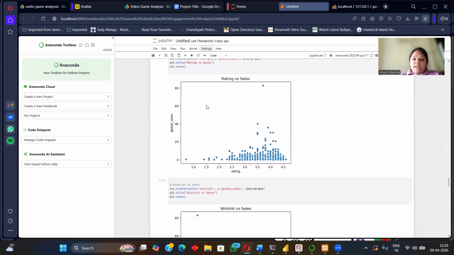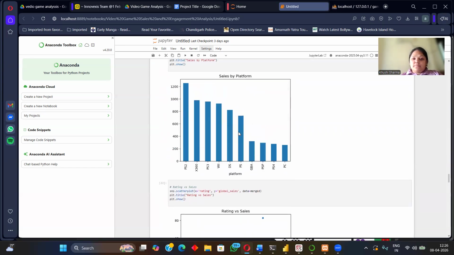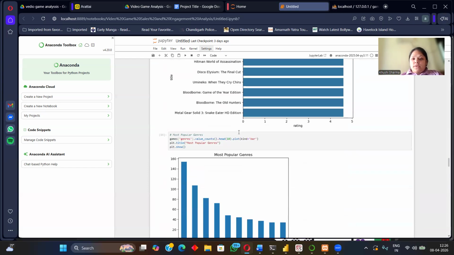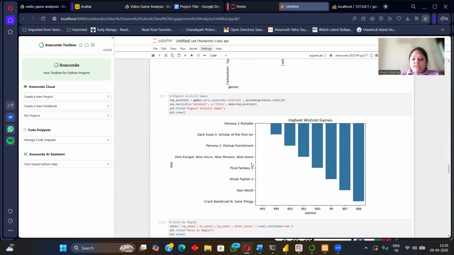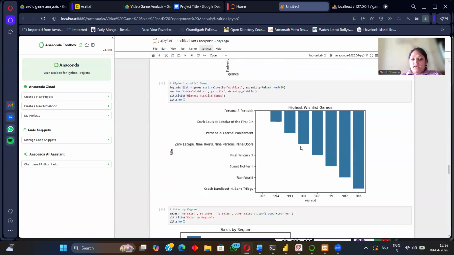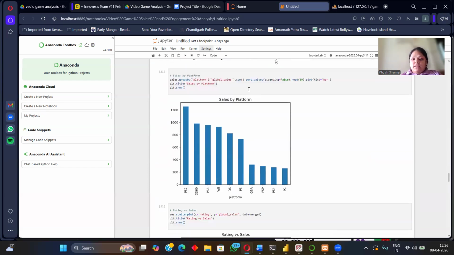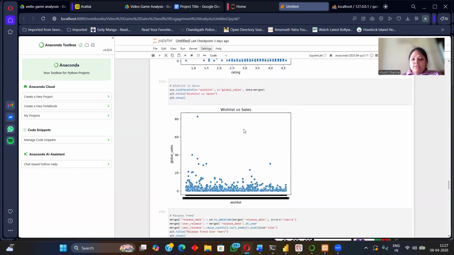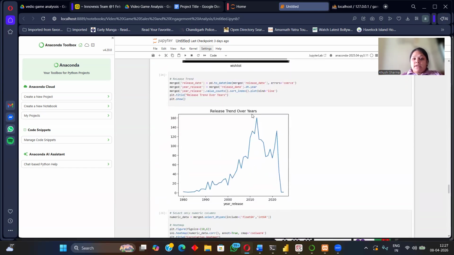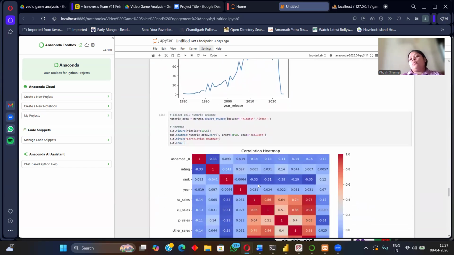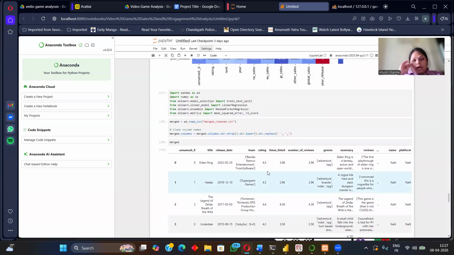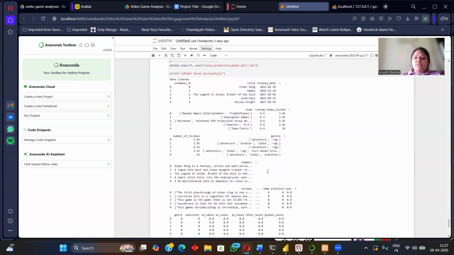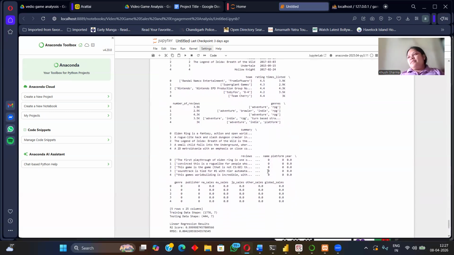You can see all the charts available: top rated games, most popular genres, highest wishlist games, sales by region, sales by platform, rating versus wishlist versus sales, release trend over years, and the correlation heatmap. After that, we use machine learning basically to learn the major correlations and statistics.